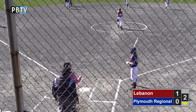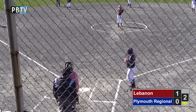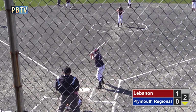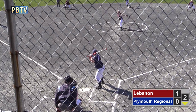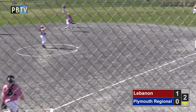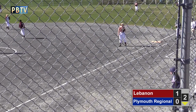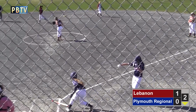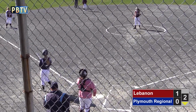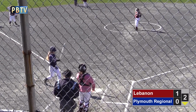1 ball, 1 strike. Plymouth would really like to not leave Tristan on second base there. You really got to swing when it's right down the middle like that. I think it's a little harder than... Oh, and it gets past the shortstop, so that'll count as an error. Safe. So we got Aubrey Johnson on first, Tristan Keller on third now. You can't let that happen if you're the fielder. You got to grab that and try to make a play off of it.